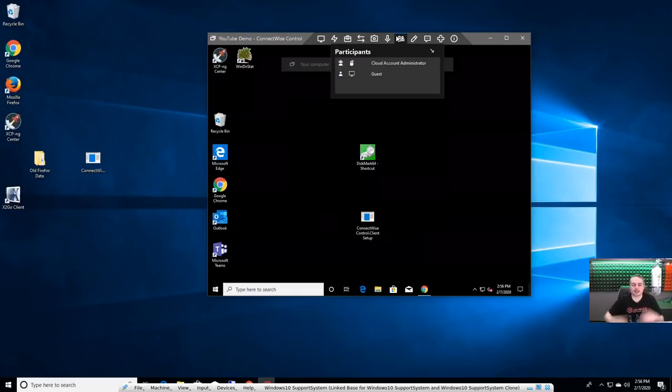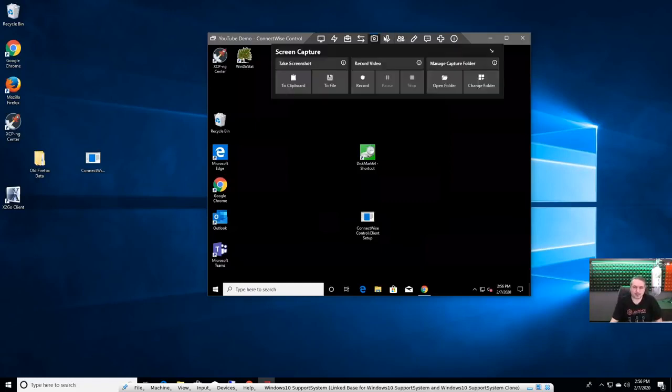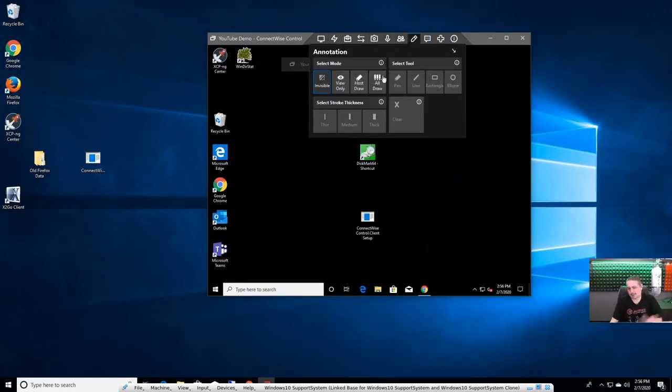Participants, more than one person at the same time can connect to the same system. Especially for training, it's really helpful. Or when you have level 1 and higher tech, so you have the basic tech doing the work, he or she's stuck on something, and you go, hey, I need some help. Someone can also join in on that session and help out with that particular session, which is really a nice feature.